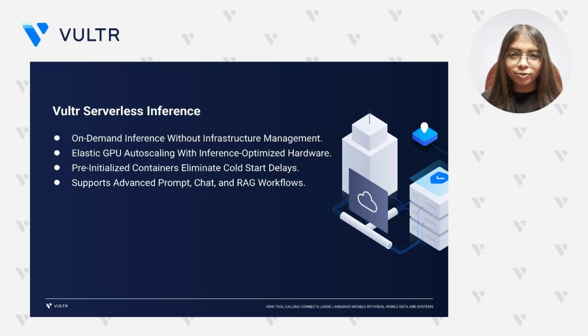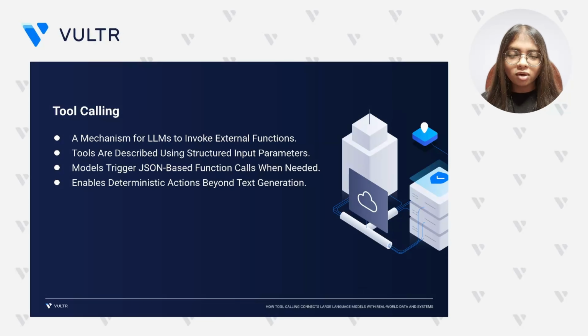And because the platform uses elastic GPU auto scaling and pre-initialized model containers, requests avoid cold start delays and scale seamlessly under varying load. With Vultr Serverless Inference, you can use structured prompting, multi-turn chat, and retrieval augmented generation features all within the same interface. Now, let's talk about tool calling.